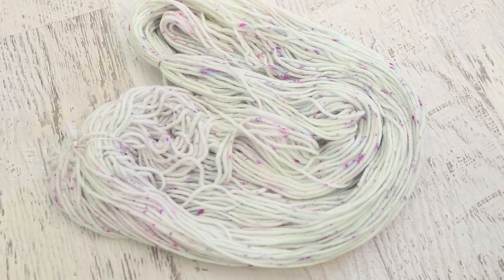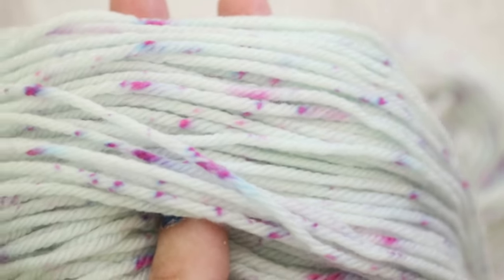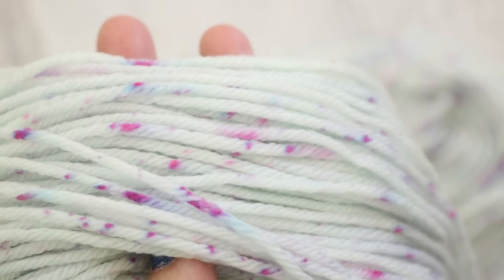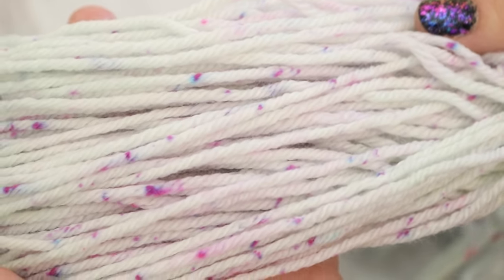If there's ever a colorway that highlights how Red 3 strikes, even without heat, it is this yarn. We have pink speckles on a pastel blue base, and in some of them, you can see a little bit of a brighter blue spread. But as I dipped the skein in and out of the pot, the blue sort of rinsed out of the skein and then slowly struck onto the backdrop, but the reds didn't. Those reds were pretty much locked in place already.